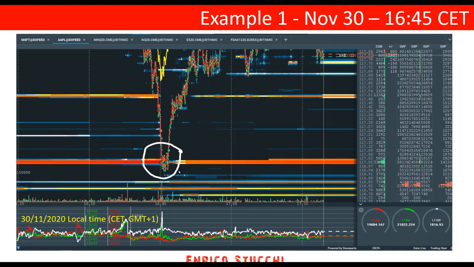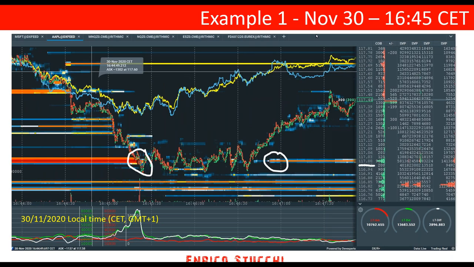Sorry. Okay, this is a zoom. Okay, what happened here? You can see the absorption, the price goes some ticks below and then is rejected. More zoom. You can understand very easily here. Okay, absorption, incertitude, and liquidity freshly added here, you can buy here because you have a huge probability that the price continues rising.